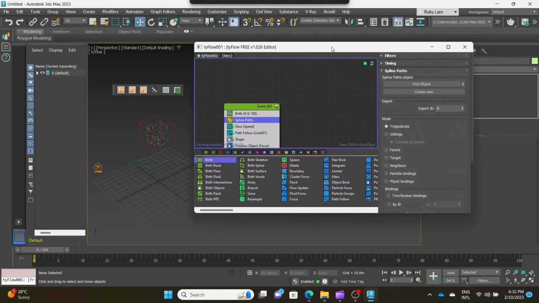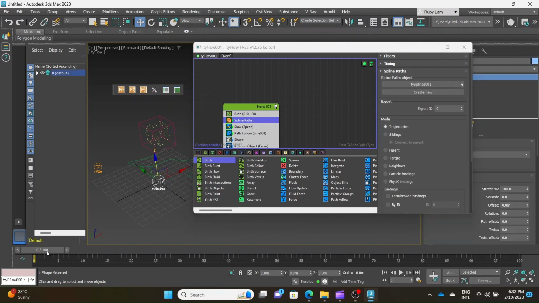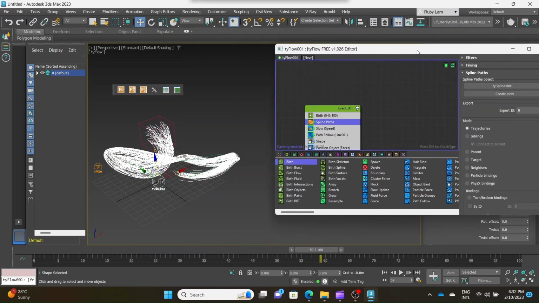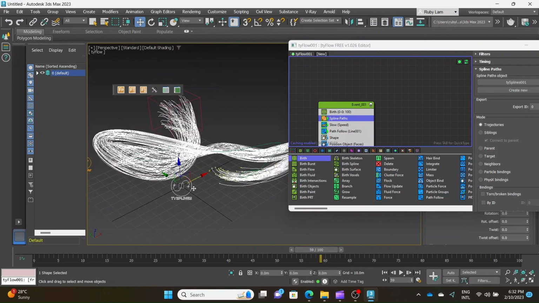And this will be creating a new one and creating trajectories. So now when these particles move, they create a path that they've followed, which you can see here. And that is how to create a spline path using TyFlow.